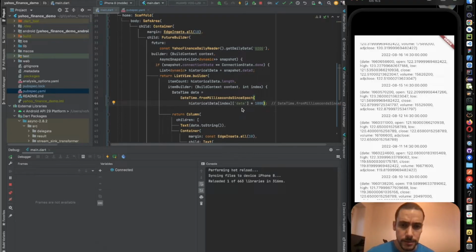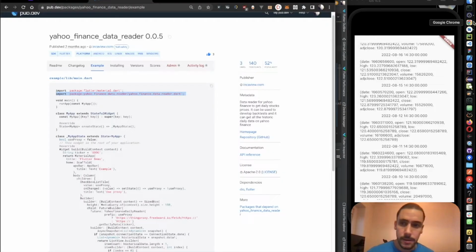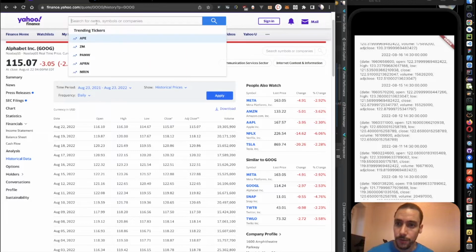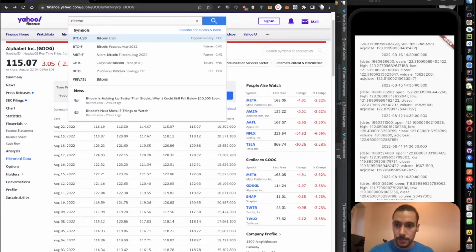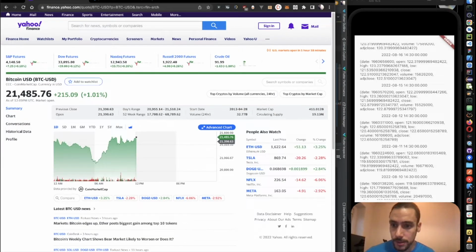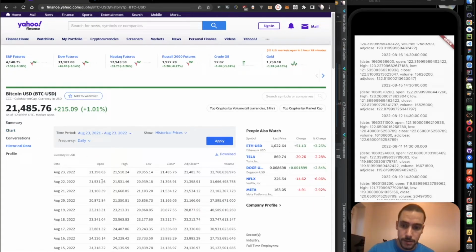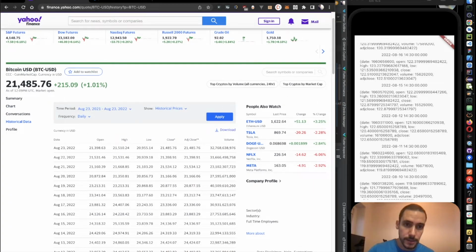And now I should explain how you get the symbol. Here in Yahoo Finance, let's say you want to get Bitcoin, for example. Between the parentheses we have the symbol, and if you put this symbol, you'll get this data.